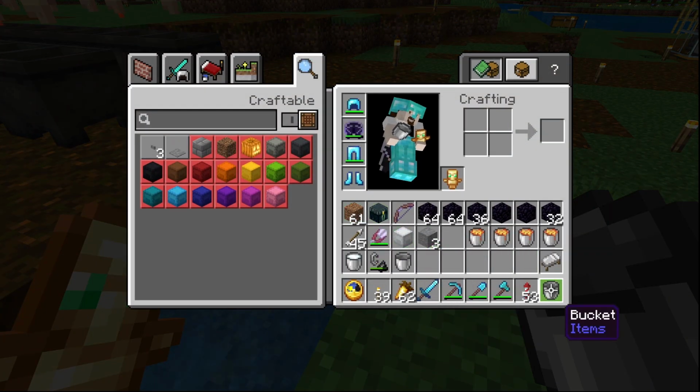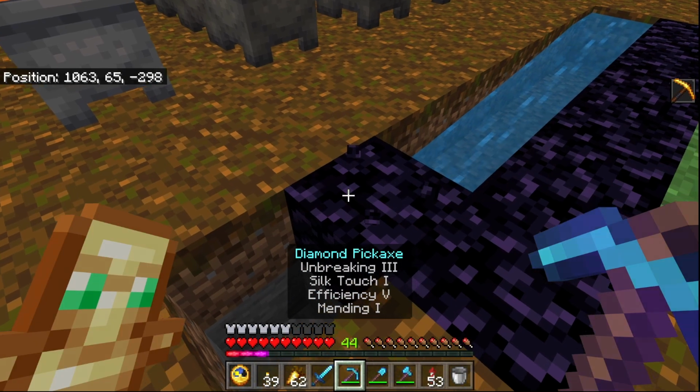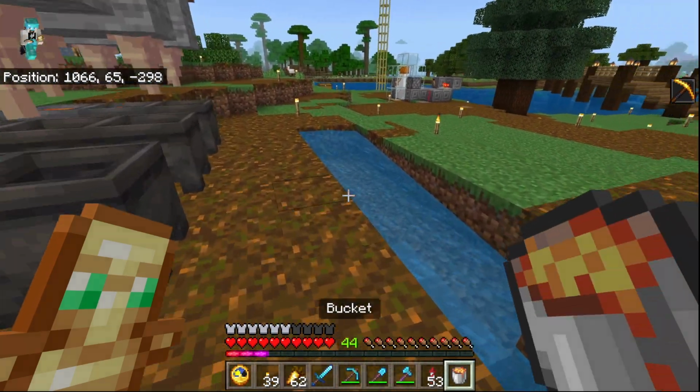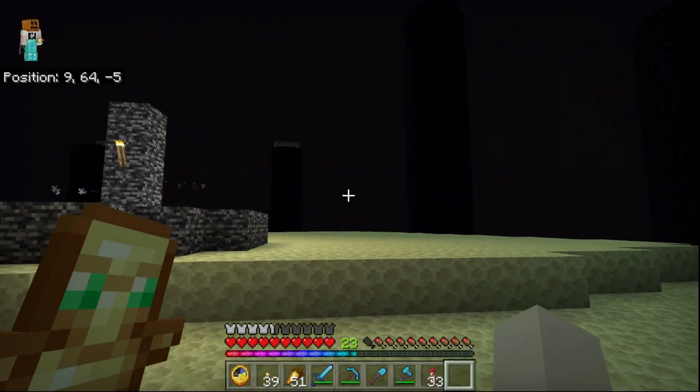And I've got my little obsidian creation station, and set up a haste 2 beacon to make it a little bit quicker. And now I can pick up more lava. I didn't forget about these towers. You forgot about these towers.